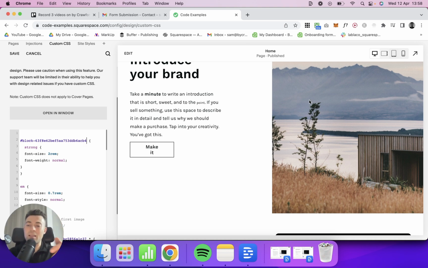I know that a lot of my clients in blog posts especially like to use bold and italics, so we don't want this effect applying in those blog posts. So this is probably the best way to go about it.